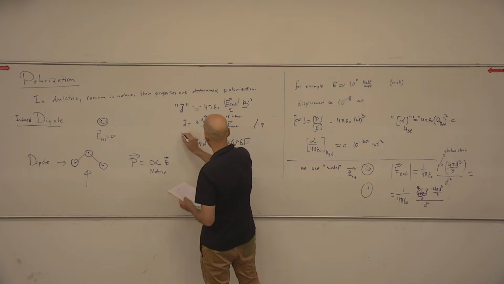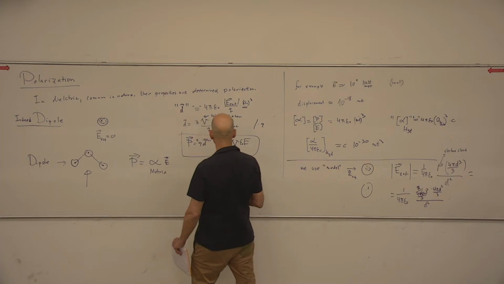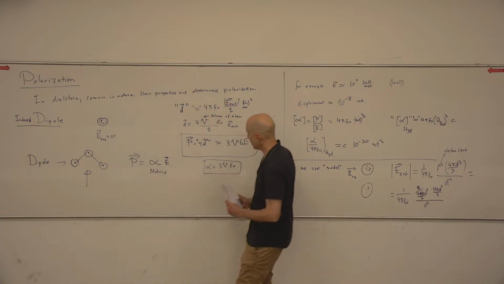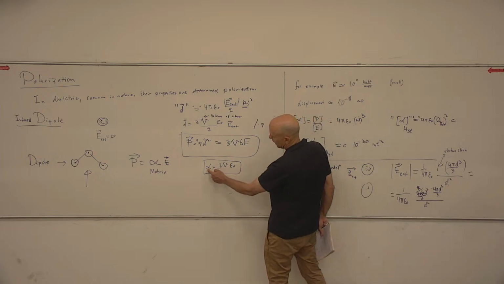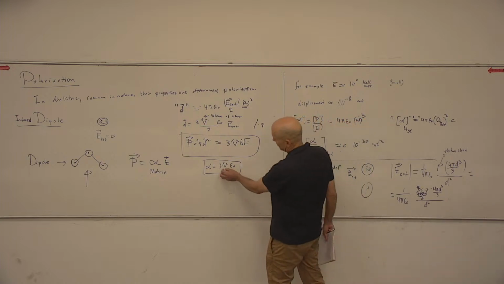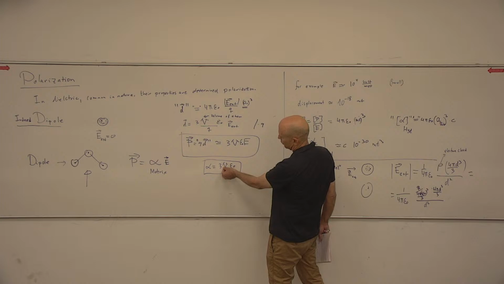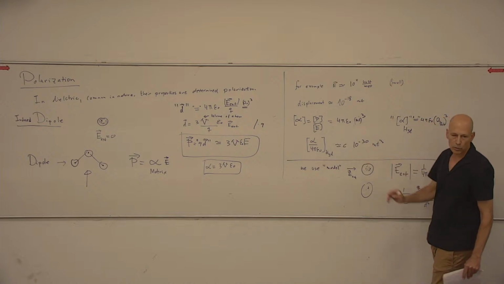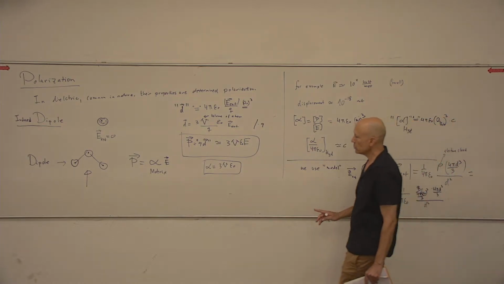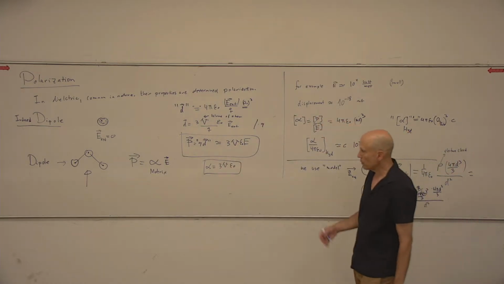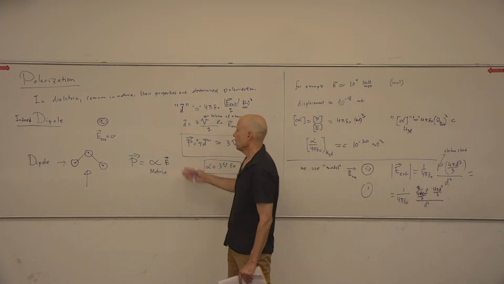Okay, so this is the summary. This very rough estimation, and this is alpha is 3V epsilon 0. So remember what I said before. I said alpha divided by 4 pi epsilon 0, 4 pi is 10, it's the same thing, is roughly the size, the volume. The volume is a cubed. This is exactly what I said here, up to some constant. I hope you all see this. This is a very rough estimation of the order of magnitude of this very small alpha in this induced effect.